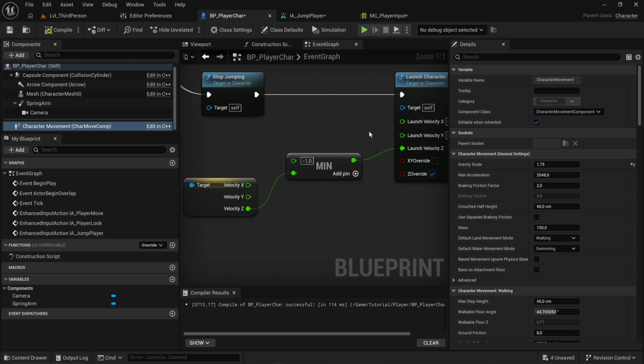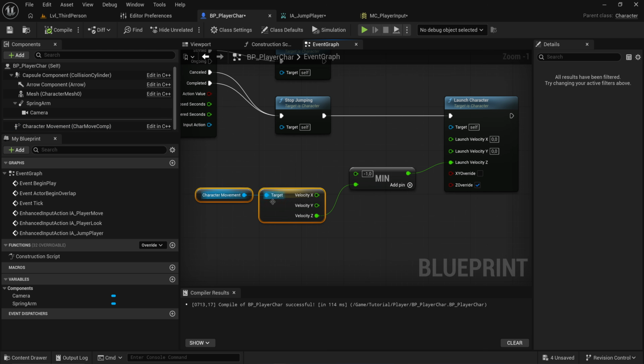However, I'm going to do something a little bit more fun. And that is, I want to change this gravity scale dynamically as we jump. So as we start jumping, the gravity scale will be very low. It's just going to be like a value of 1, maybe 1.5, something like that. And then the longer that jump goes on, it's going to start increasing that gravity, meaning that we have a pretty strong upward jump. And then we're going to increasingly get pulled down to the ground faster until we get our peak gravity. That way we can make an interesting gravity curve.